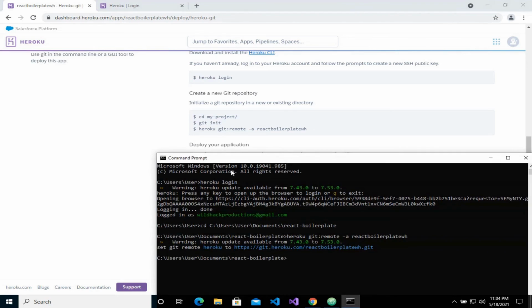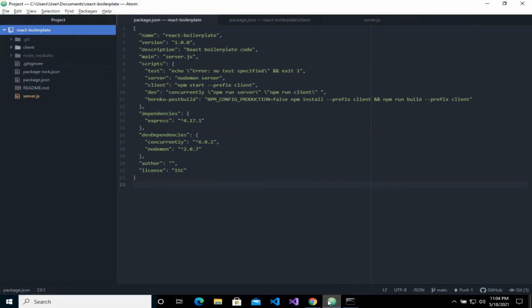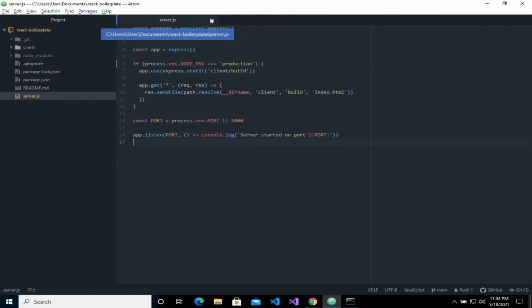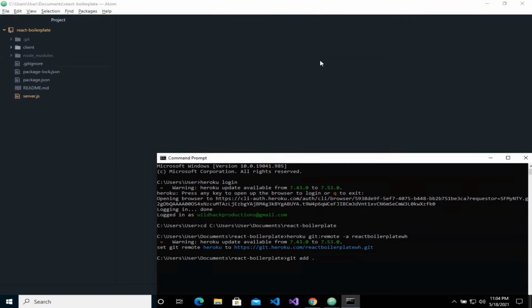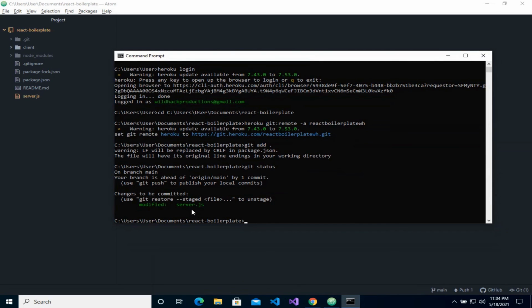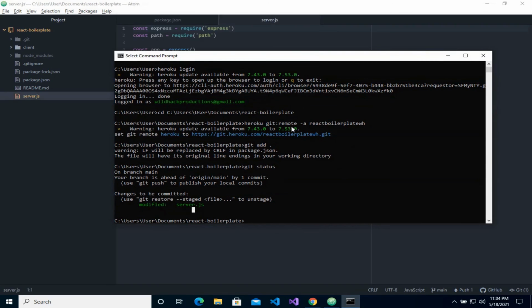Now, again, we need to git add all of our changes. Let's just double check to make sure we've got all of our files saved. We can run git status. We've modified server.